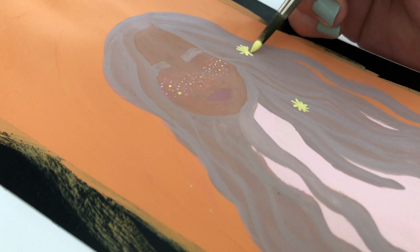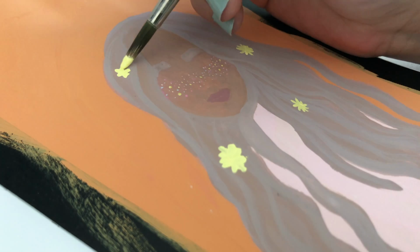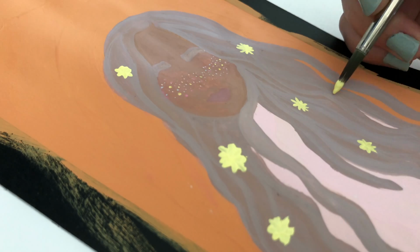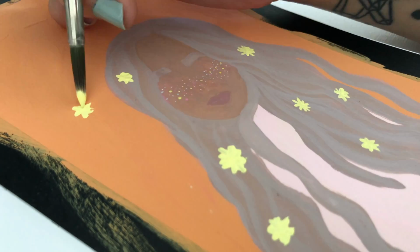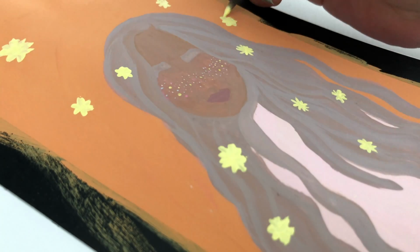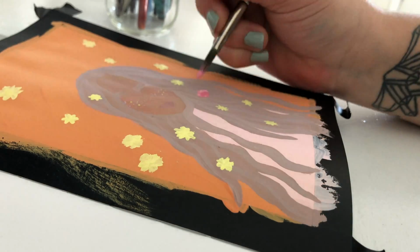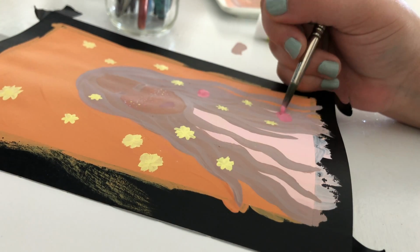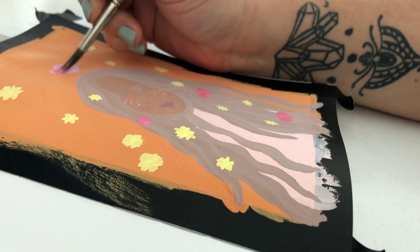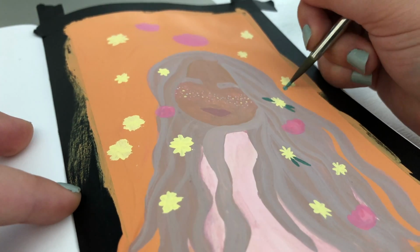And that's something that I think a lot about throughout the year, but when it comes to the beginning of the year, it's my time to really reflect and see if I got done what I wanted to get done and what else do I want to do. So yeah, I was thinking about that, and that's kind of what inspired this painting, and that's why there's floral coming out of her, and it's just pretty much inspired by the word growth and growing. So yeah, I'm feeling really inspired this year, and I'm really hoping that I can do a lot more growing.